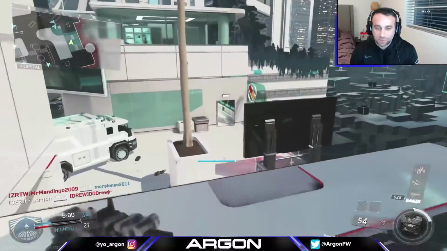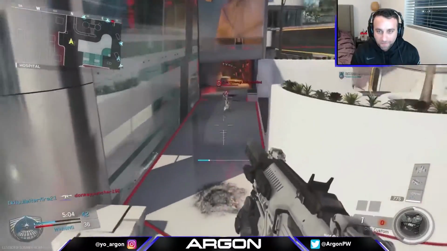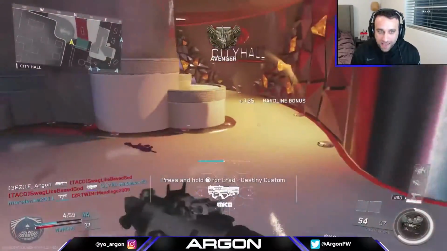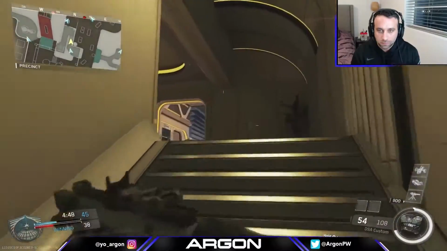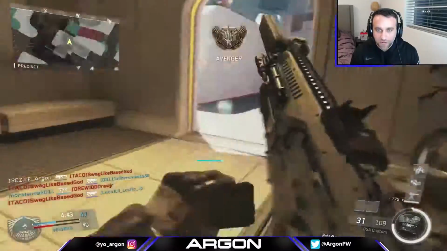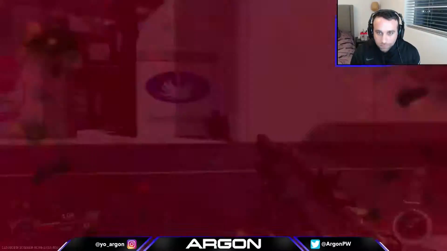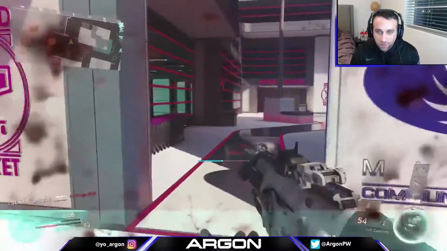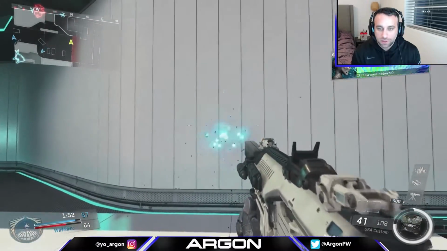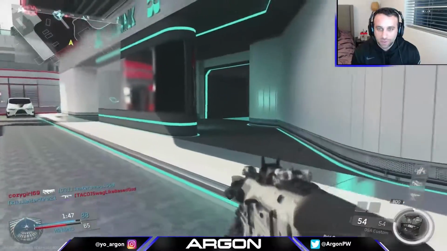That's how you double kill. I don't know the spawns on this map, but if I had to guess, I'd guess they're coming from here. That was worth it. Never fear the hip fire, guys. That's what you get, you little corner camper. Again, look at the recoil. I think the foregrip helps keep it low, but you can see it pushes up.